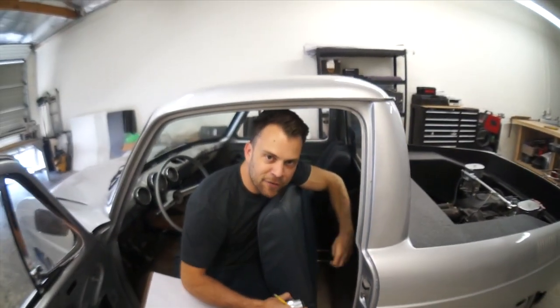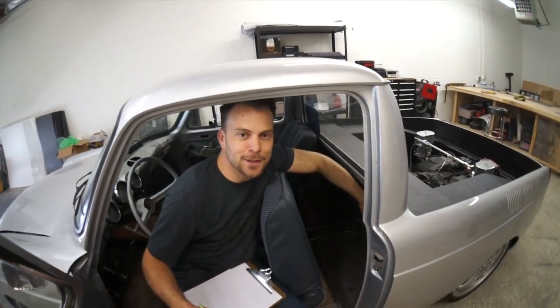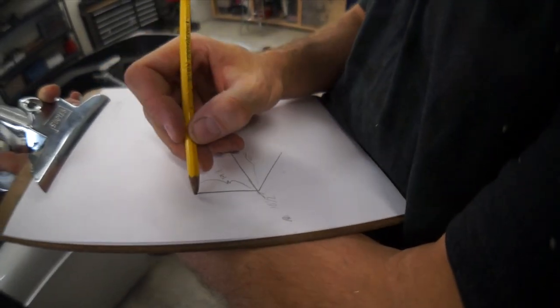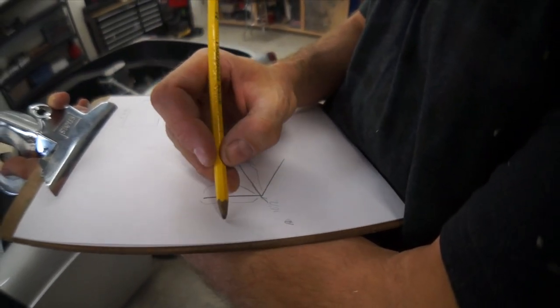We're going to go 16 and a half. Y'all have your computer design cut sheets — I got a pencil and paper. My goal is to build the box as big as I possibly can, see how much volume I have inside the box. We need to see how much airspace we have in there, then we're going to use that space to extrapolate every last bit of bass out of this woofer as we possibly can.